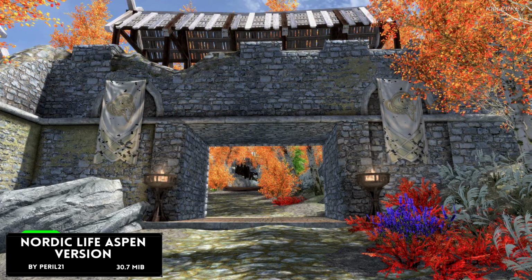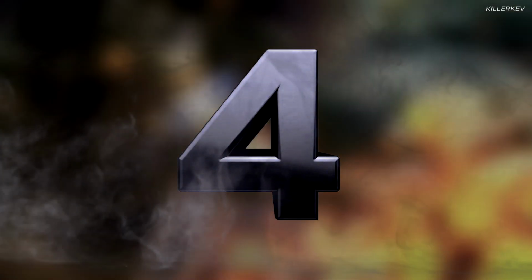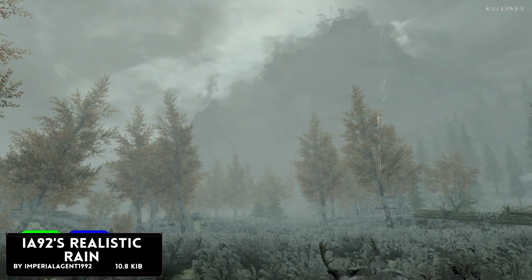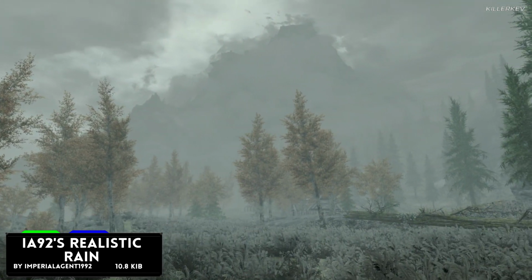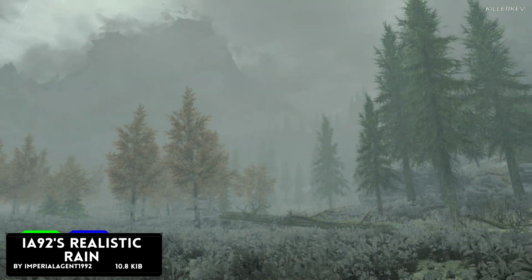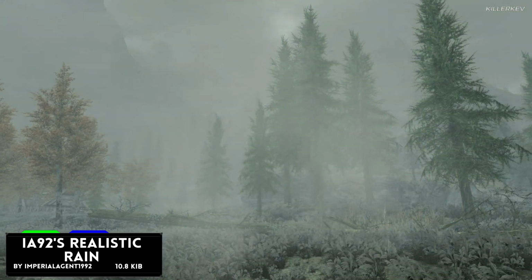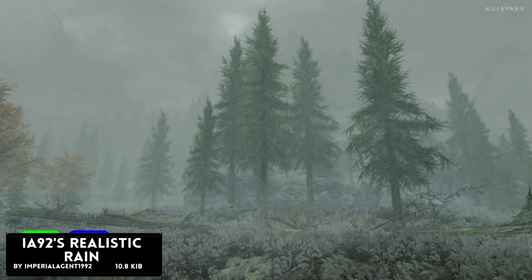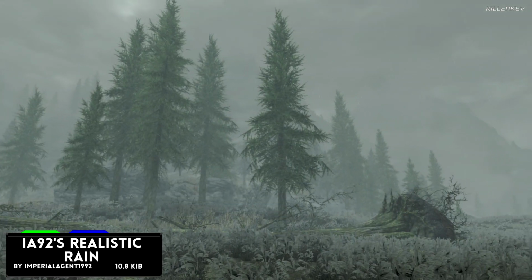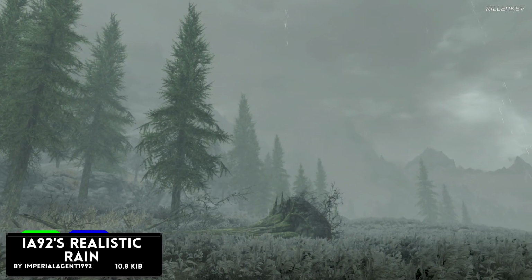It's just very subtle, but those subtle touches definitely do go a long way. Imperial Agents Realistic Rain, coming in at 10.8 kilobytes of a download, increases the amount of water dropping from the rain, also making the droplets tiny and adding more of them, so it gives you that effect that you are truly within a storm. Vanilla raindrops have an extra layer, if not the same, plastered across the screen, which kind of looks ugly and it's a little bit boring.